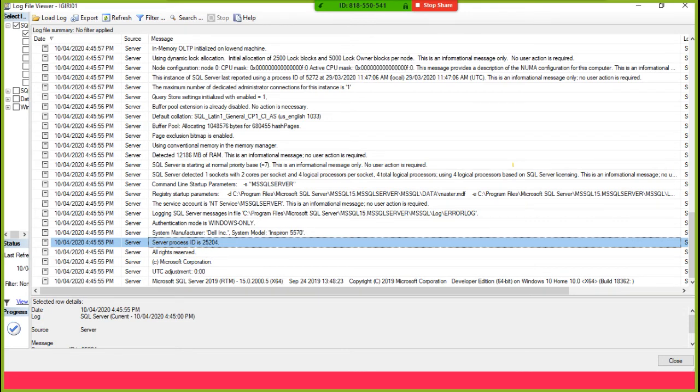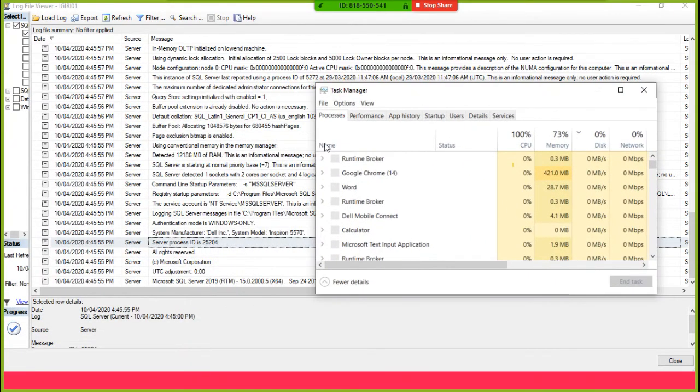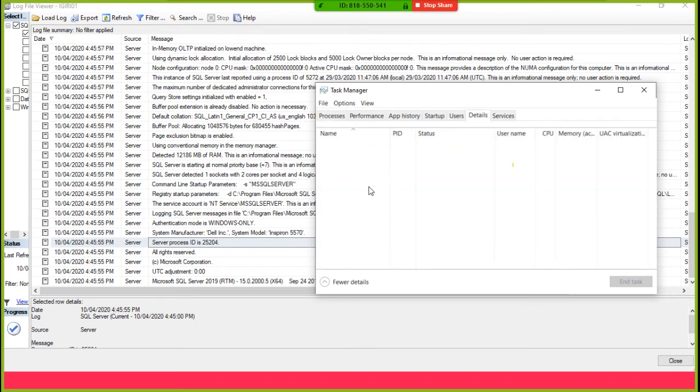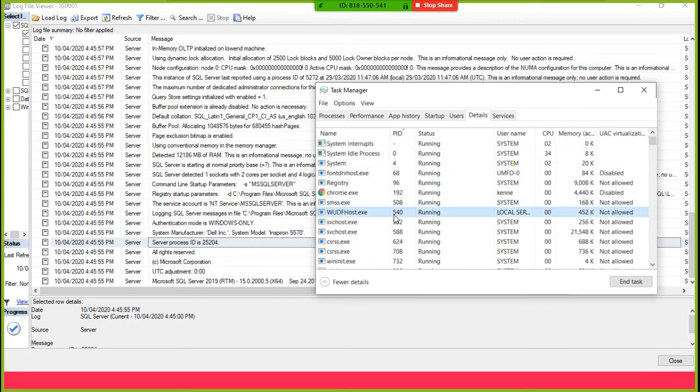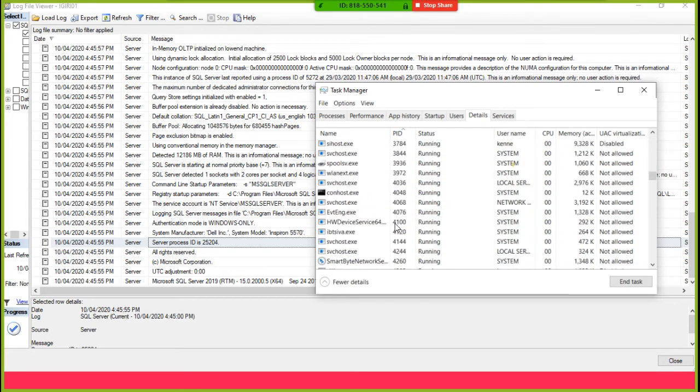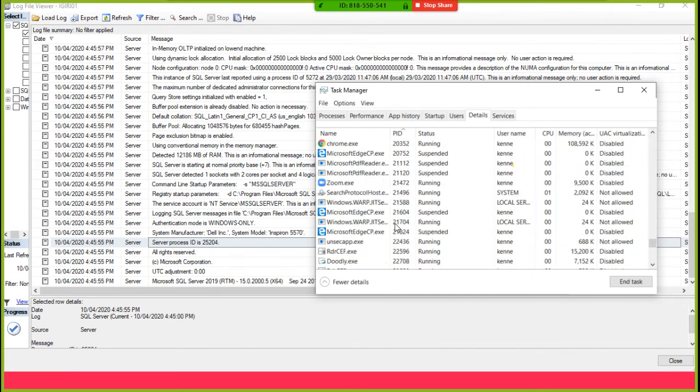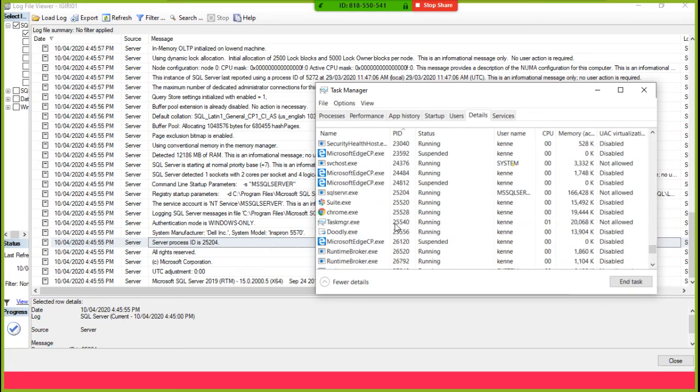If we go to services, or if we can get it from Task Manager. If you come here, if you go to Details, I have a column for PID here. If I have a problem with SQL Server that denies me all other ways of terminating the instance, I can come here and identify it.